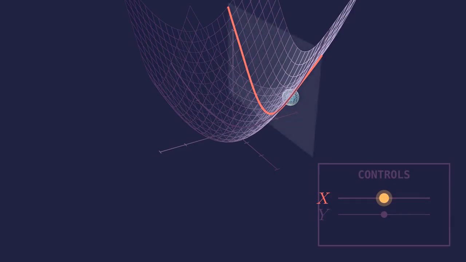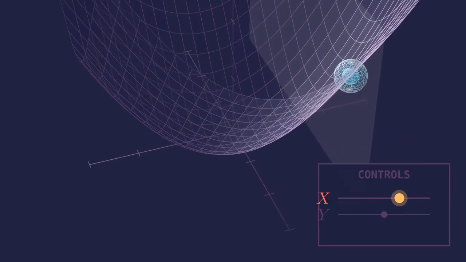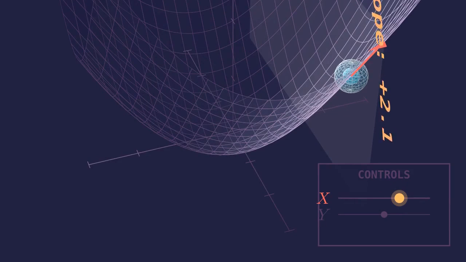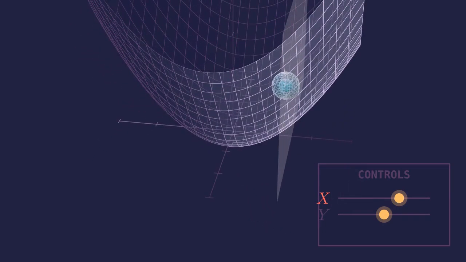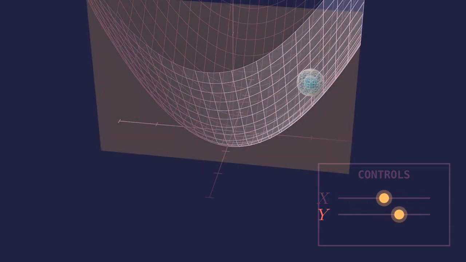Imagine a control panel. We can't move diagonally yet. We only have two specific knobs. Let's grab the first one, the x variable, and give it a nudge. Notice what happens. We are strictly moving east. The ground here is steep. We can measure this specific slope. It tells us the sensitivity of the error to the x variable. Now, reset. Let's touch the second knob, the y variable. We move north. The terrain here is completely different. It might be flatter or even sloping down.